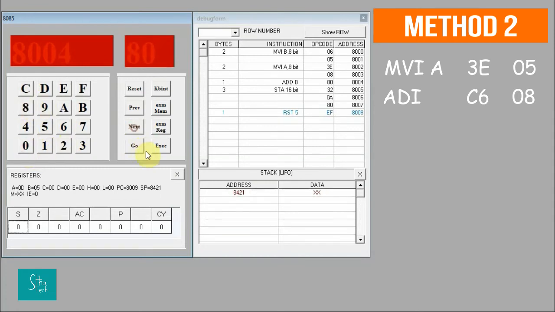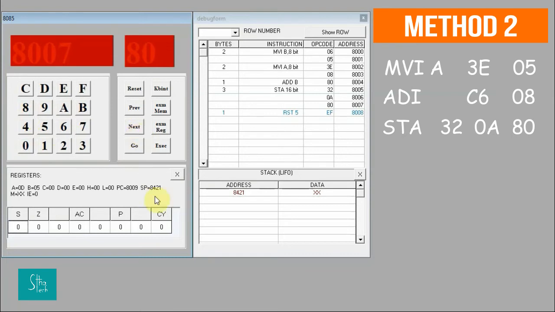By doing this, the data in the accumulator and the second data are added and stored in the accumulator. Let's store this result in the memory location 800A. For this, we have the mnemonic STA and the code is 32. Next, memory location LSB first, that is 0A. Next, 80.